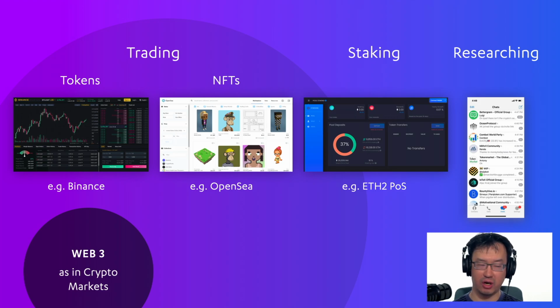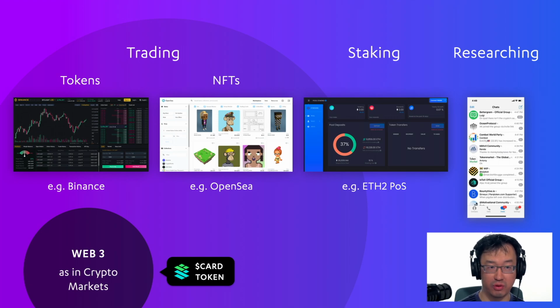when we talk about the crypto market, we're talking about tokens, we're talking about NFTs, we're talking about staking, we talk about the community and the researching of different things. Now, Cardstack has been in this business of providing tools, and one of the tools that we have is that we have a token. So that's participating within that crypto market as a community engagement mechanism to understand that this is something you're part of, not just because you have an account, it's because this is a slice of that community that you can participate in. And there are different ways of doing it, and so there might be new NFTs that come on for us, for other people, and it's all part of this very liquid market 24/7. For good or for bad, the market never closes, and that's what people find really exciting.